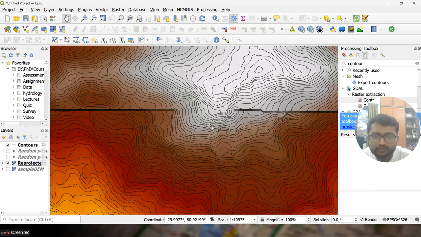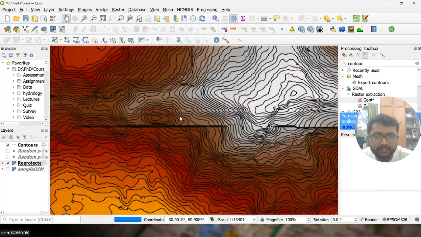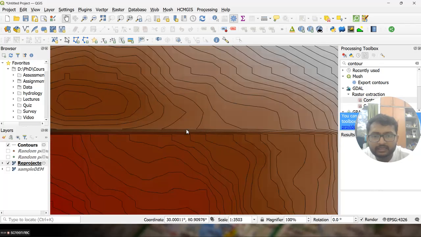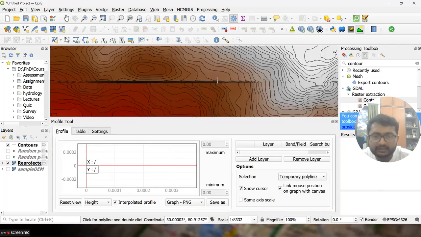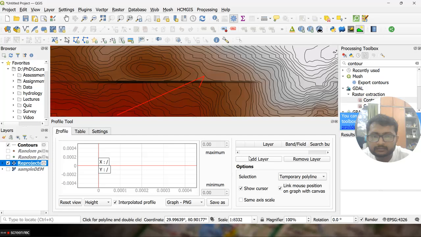They have 50-meter interval only, but in this part the contour lines are very crazy, very fine. So if you plot the thing here, you will see there is either some disturbance or some error in the production of the DEM. So I will add this layer here.